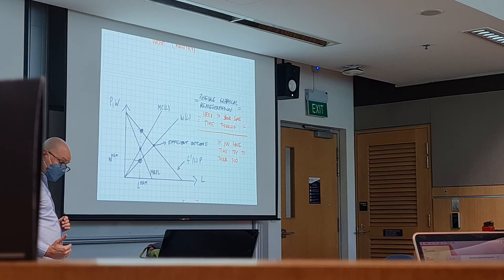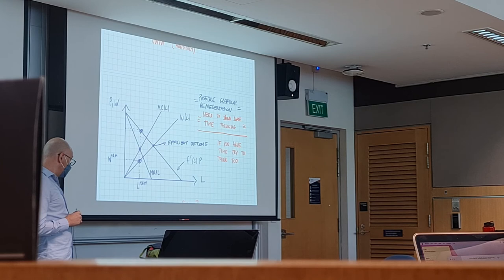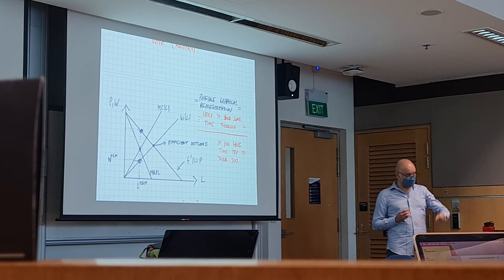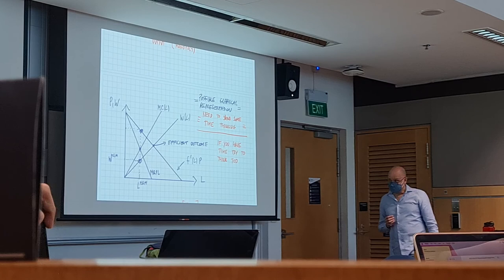Because I wanted to ask you, isn't F prime of L times P the MRP of L? Am I wrong? If the output market is competitive, yes, because the change in L doesn't change the price. That would be the monopsony. But we have a monopoly, so when you change L, you also change P. That's why you have something below, because by changing L, I produce more and I sell lower.